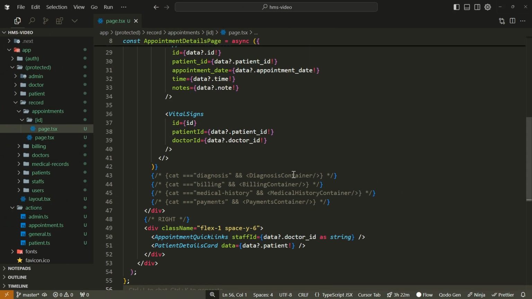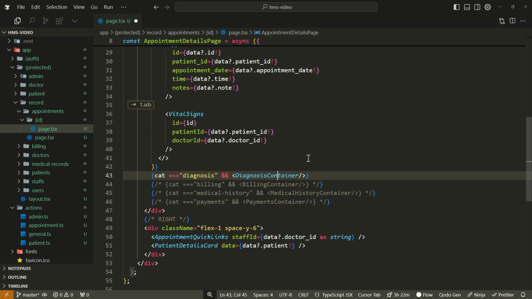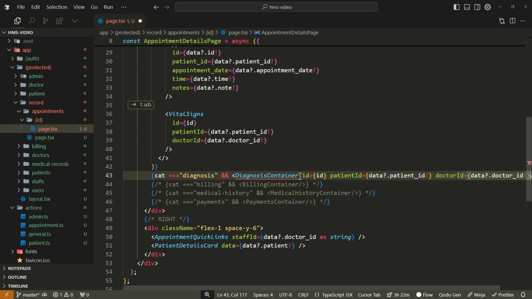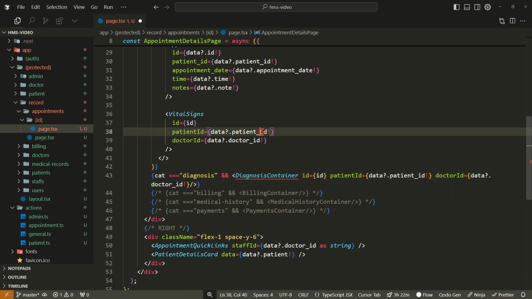So let's continue with the diagnosis. Diagnosis here also will pass the ID, which will be the ID. We will also pass the patient ID. Also the doctor ID. So like this.